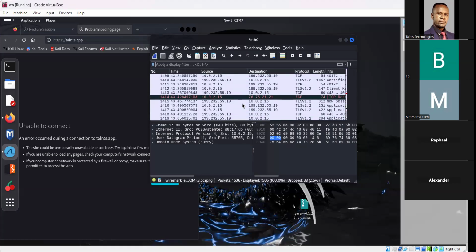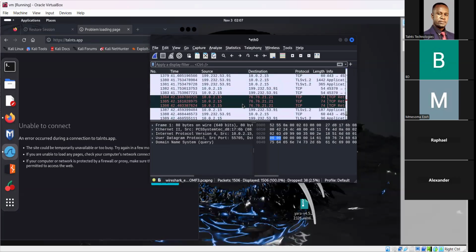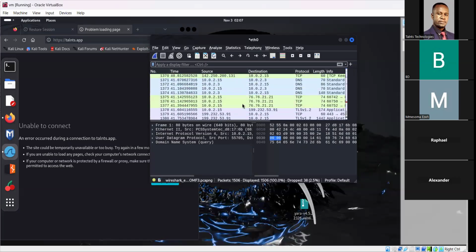Black is an error. So you need to understand this color coding. Understanding the color coding is very crucial. Light purple is TCP traffic. Light blue is UDP traffic. Black is error.